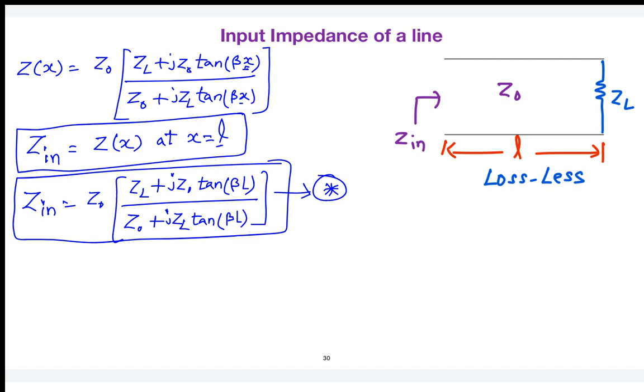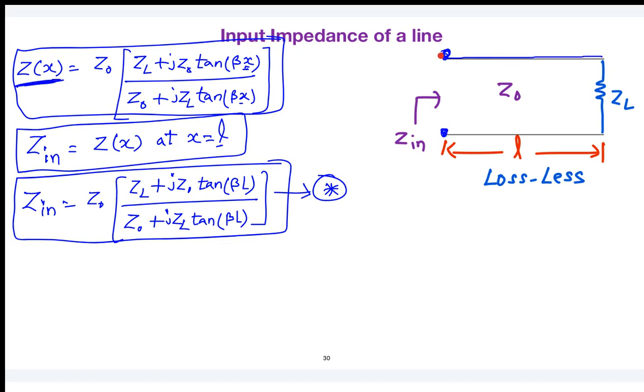So you can see here, if you want to find the input impedance, meaning at the source end, what does this equation say? The first equation gives the value of Z of X at any value of X. That means when you move along the transmission line, the impedance will keep varying with respect to X. So when you are talking about Z in, you are at the source end. What is the value of X at this point? When you are measuring the value of X, you should measure it from the load. So at this particular point, you are at a distance of L. To find the input impedance, the value of X should be replaced with L. Is it clear now?